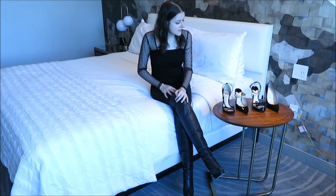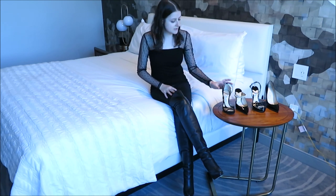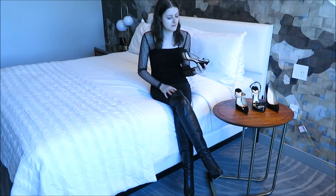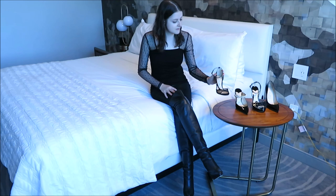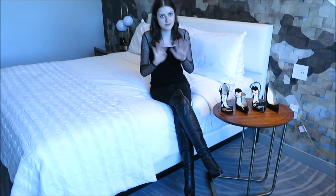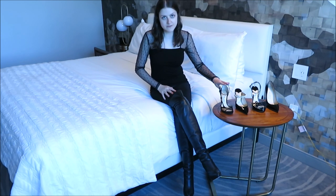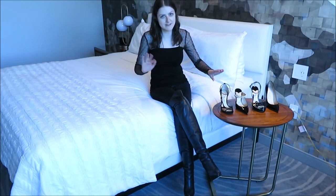These have given me no issues being basically 5-inch pump boots. Jimmy Choo has never really given me issues with the exception of the Loos, which gave a bunch of people issues — which is why they went on sale in the first place. So the Loos: do not recommend. The less I say, the less I like the shoe.